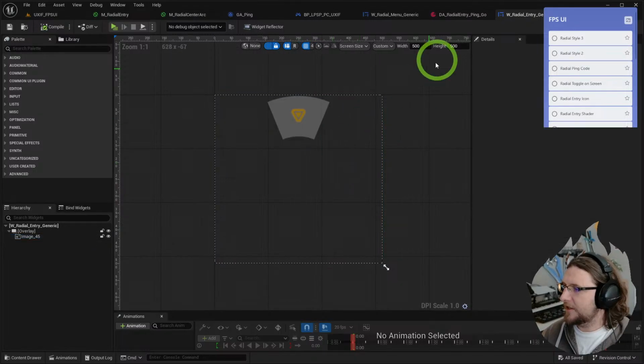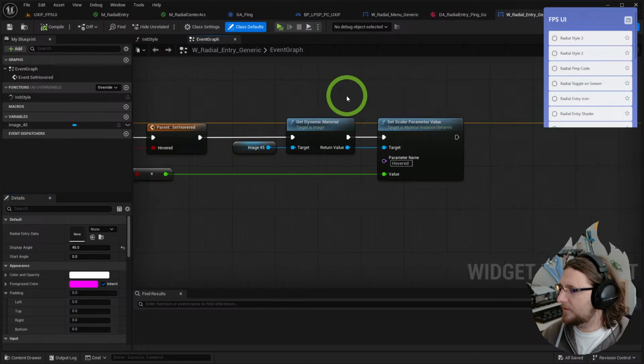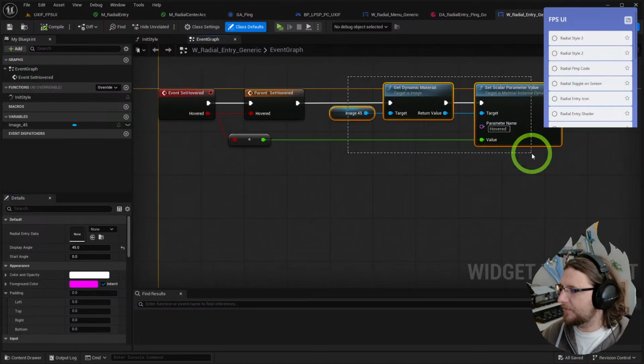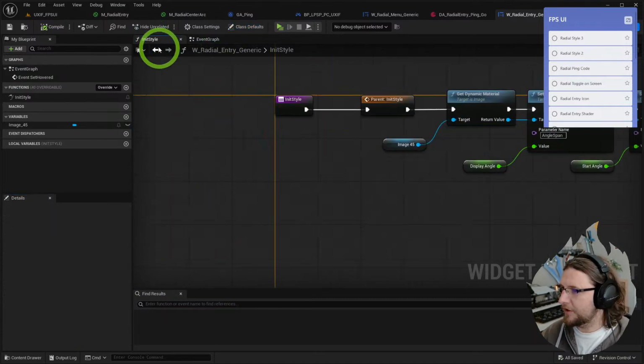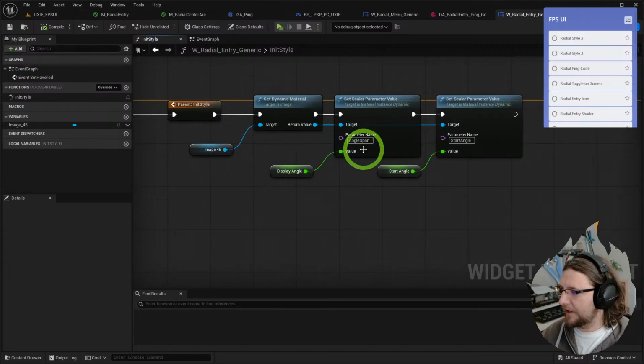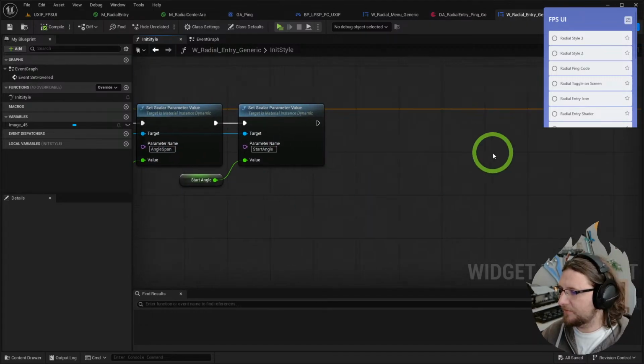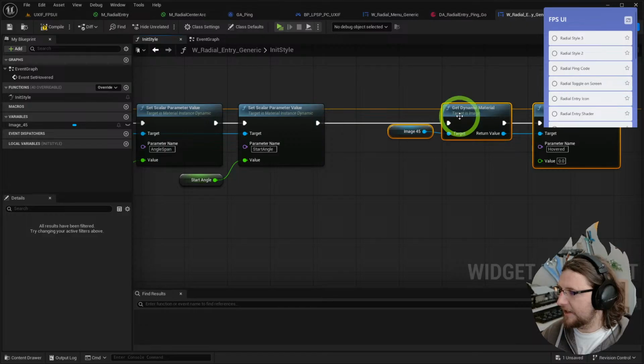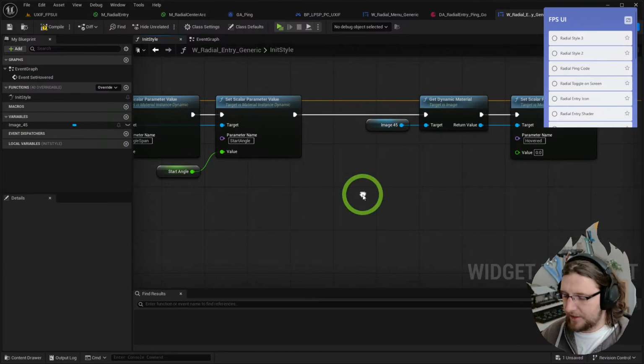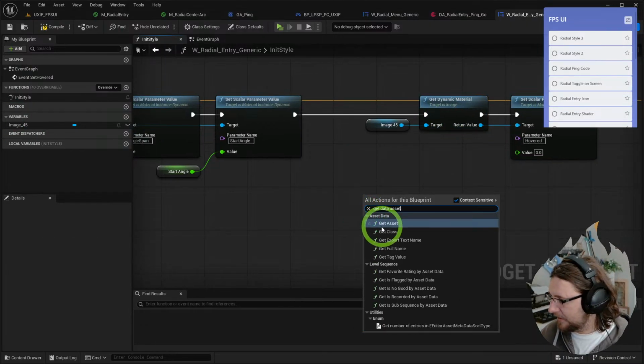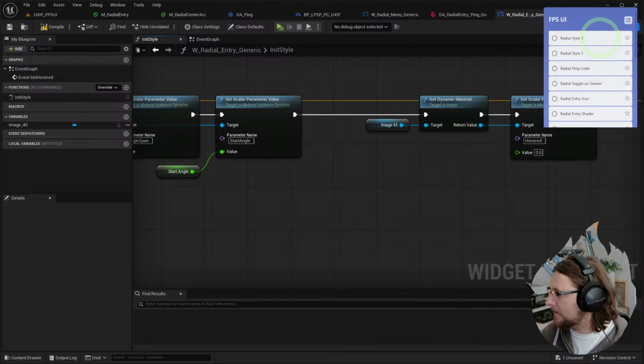So inside the material here, we have a scalar parameter for when we're hovered. When we're initting the style here, we have the angle span and the start angle. What we can do is take the get data asset, I think we called it. Let's double check what we called this entry.